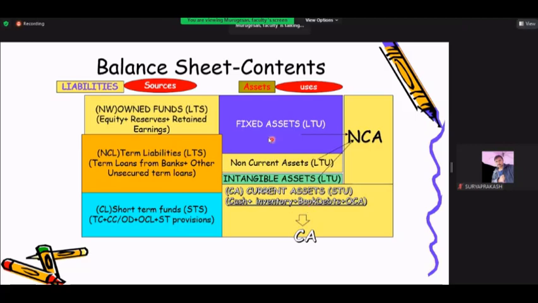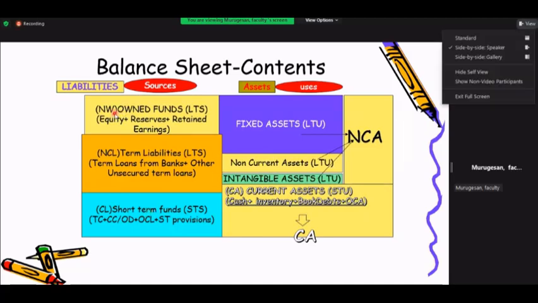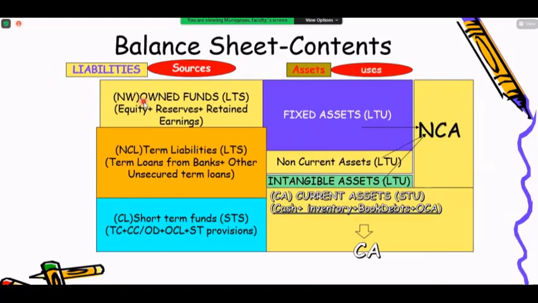The other name for liabilities is source of funds, and the main three sources begin with your own capital. That is the company's own funds or promoter's funds. In the case of a company, it is shareholders' funds. In a partnership, it is the partners' funds. In a sole proprietorship, the proprietor's funds come under this major segment. This is also called net worth, and it is recognized as a long-term source of funds.